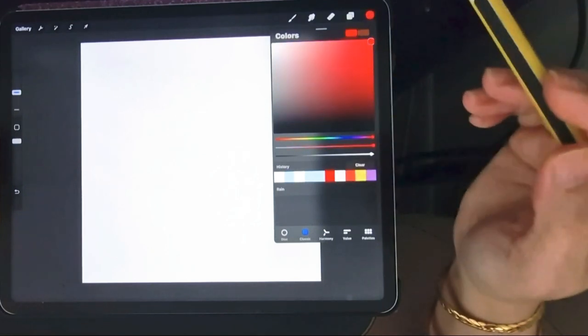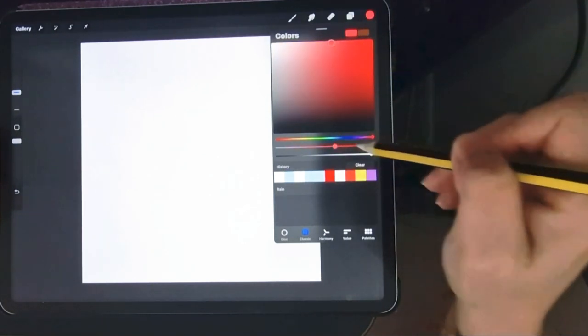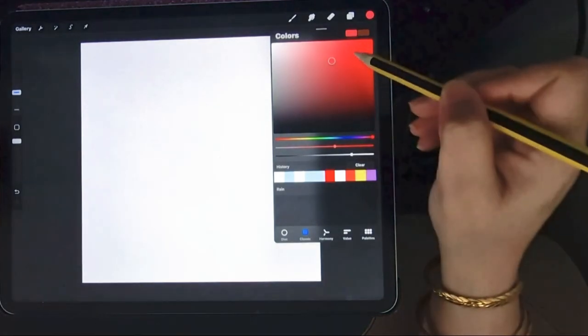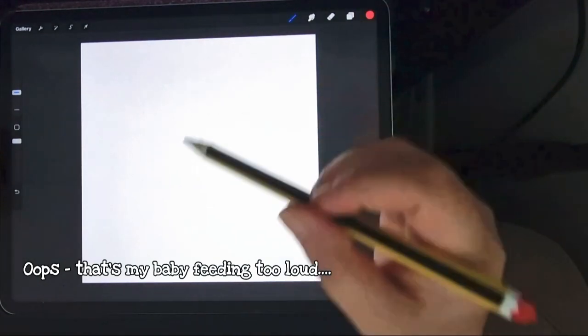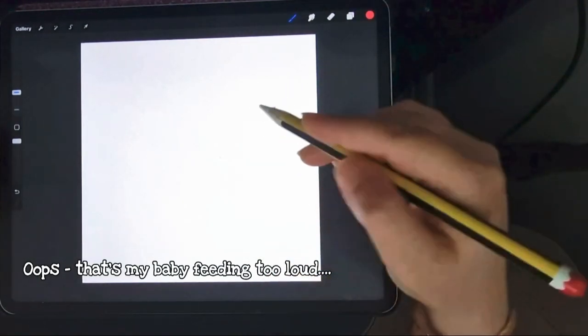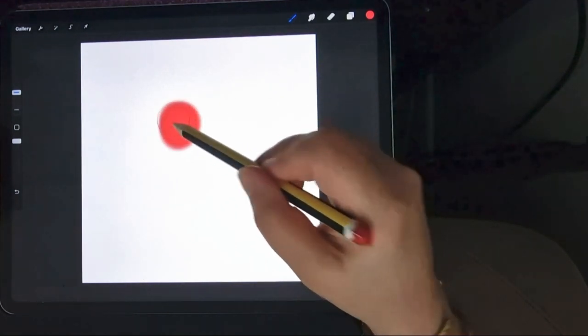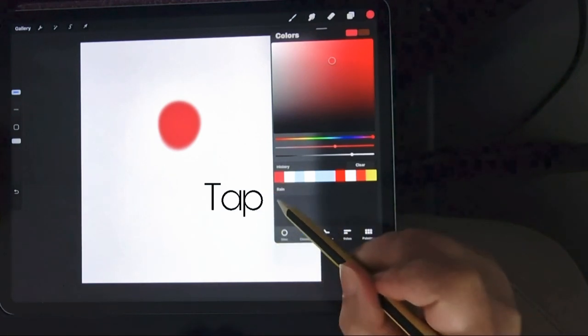I'm going to choose any color and I'm going to change it slightly. So I've got this pinkish red. And I'm going to color it somewhere. I will just click on a box.